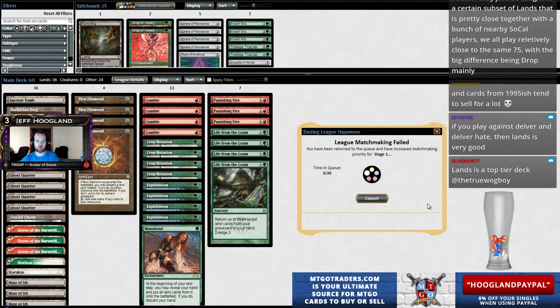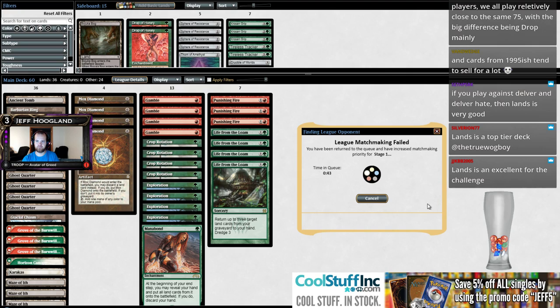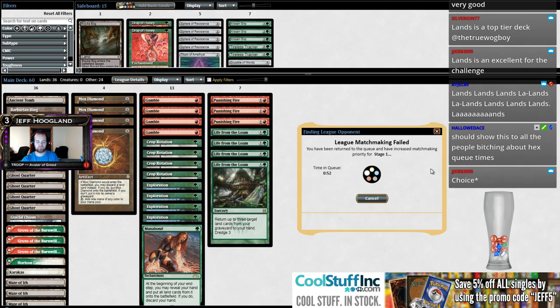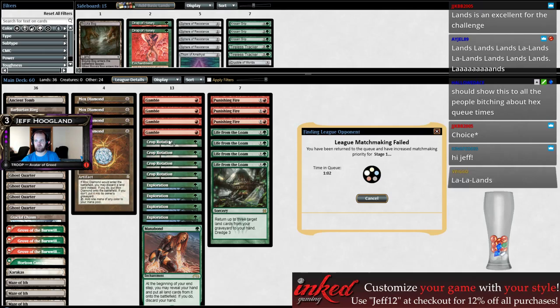Yeah, lands is very good against Delver, and it's very good against the decks that are trying to prey on Delver. Yeah, I think lands is a good choice for the challenge. Last weekend, I played all six rounds of the challenge, and I played against two Delver mirrors and three decks that were trying to beat Delver, and I went 2-1 against the decks trying to beat Delver playing Delver, which is funny. But this deck would cannibalize the first five matches I played in the challenge.